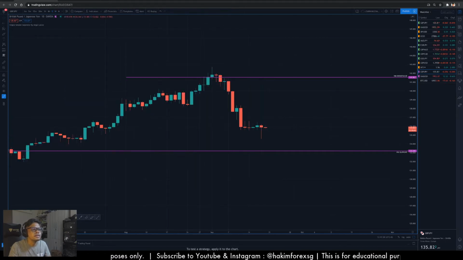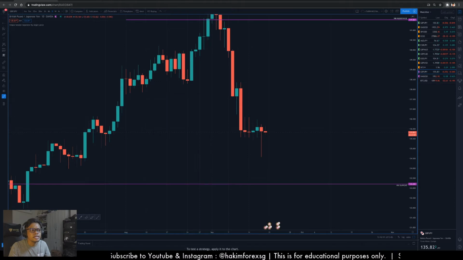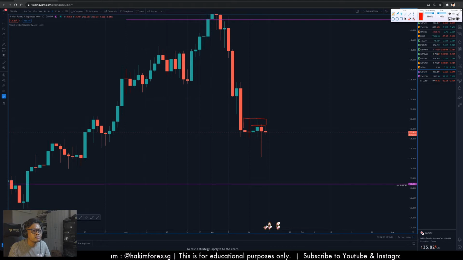Now at the day, as you can see, there are rejections around this area and rejections around this area. So what does it do? Basically you are still in the ranging area here. The price actually went back into the zone, or it's called the range, and we'll see how the price unfolds later on. Maybe it goes up to test this area here, or it goes down to candle fill at 134,500, or even goes lower to test this area over here.